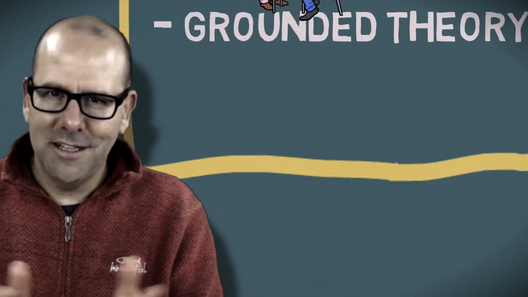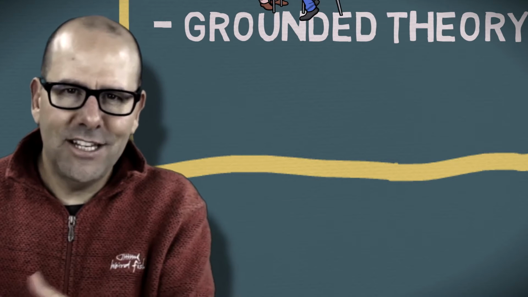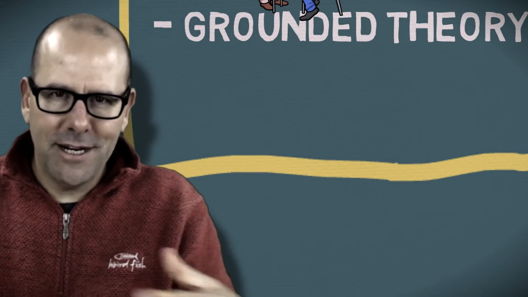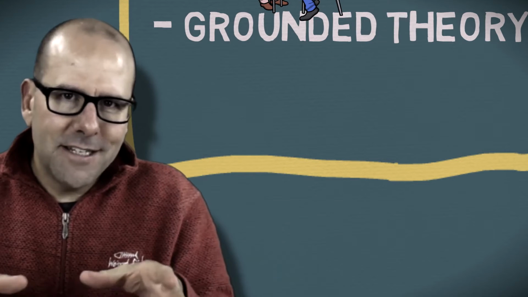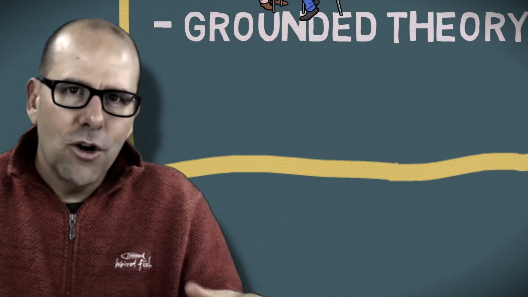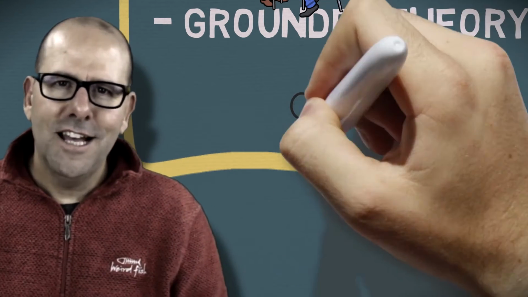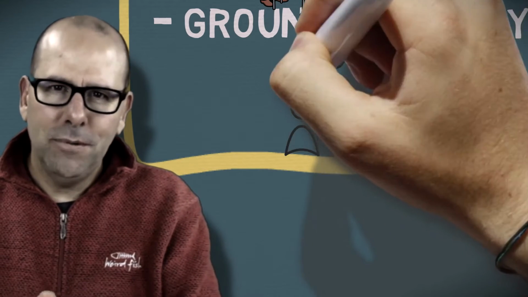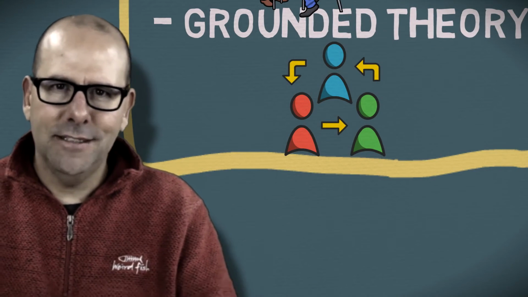Now, grounded theory is a little bit different in that the output of your research is a theory, a generalizable or abstract theory about how the world works. And that theory as to how the world works is meant to be grounded in your data, usually the opinions and thoughts of your research subjects. So for example, you might want to interview people to get a general theory as to how it is that people react in a crisis.